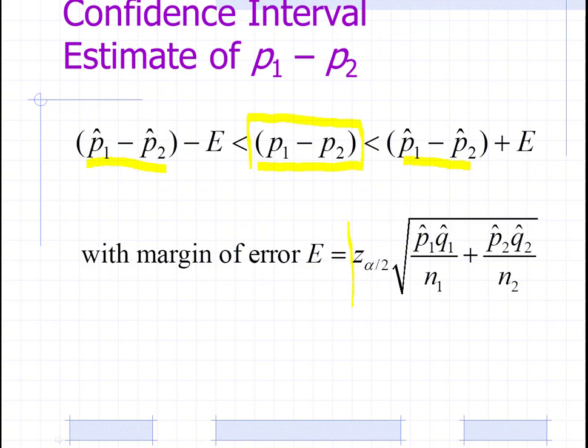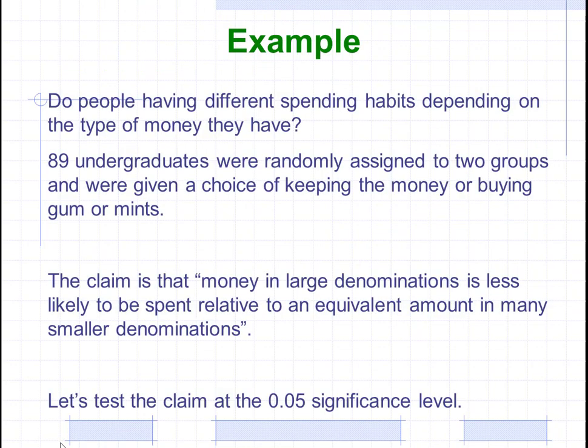It's our critical Z, and we find it just like we have in the previous sections, but notice that under the square root sign is just a little different. We use the sample proportions, so p hat q hat from sample 1 and p hat q hat from sample 2. Again, this isn't difficult. It just can be a little tedious, and you do need to know how to use your calculator. But again, we'll look at how to do this on StatCrunch.